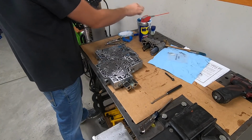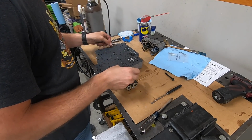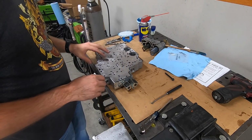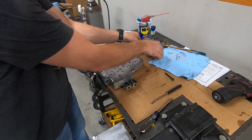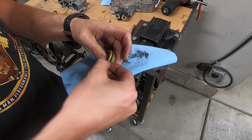So you'll quickly learn to make this transmission assembly goo your very best friend when you're working on this stuff, because it's almost like a glue, and it holds everything in place. These paper gaskets are on the thin side, and if you have to slide parts around a bunch to get a bolt to line up, there's a pretty good chance you'll tear it. So just glue the gasket in place, very gently slide the separator plate where it belongs, and then we can put the accumulator back on.